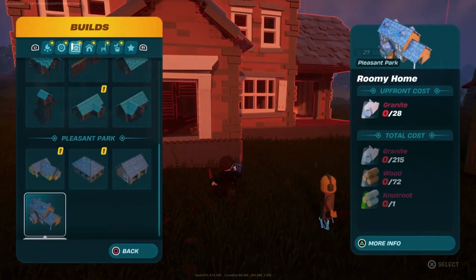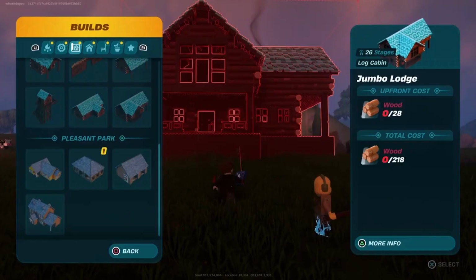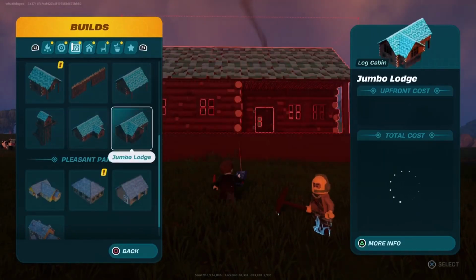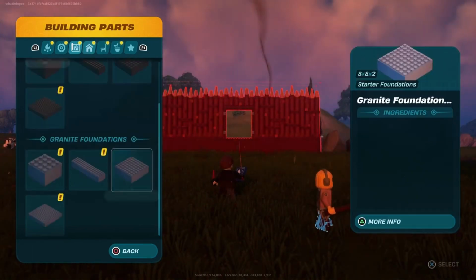Yeah, the pre-builds are actually pretty fun to do. I have that jumbo lodge, and I have the log home and log cabin all at my place. Well, and a watchtower.